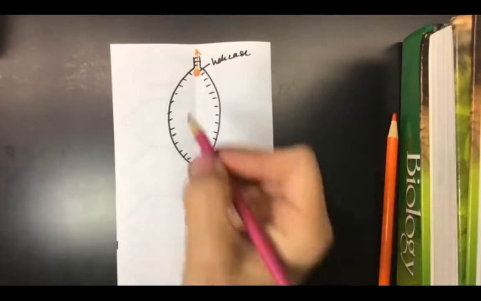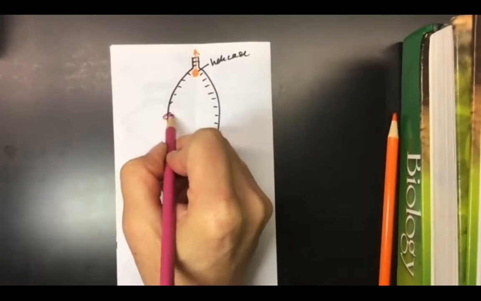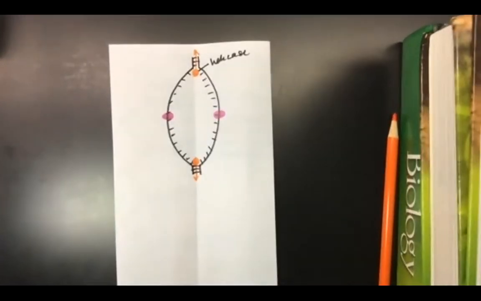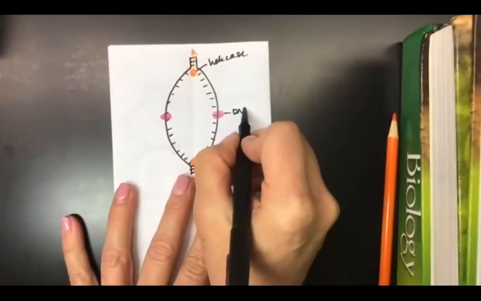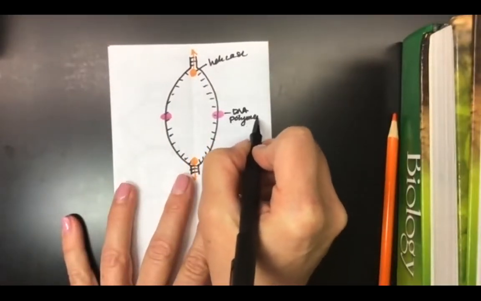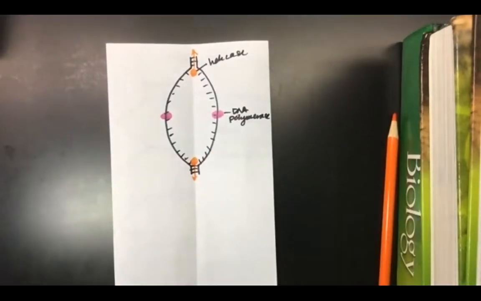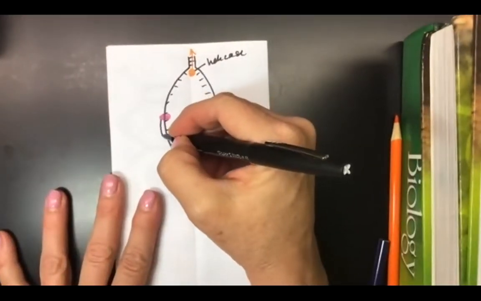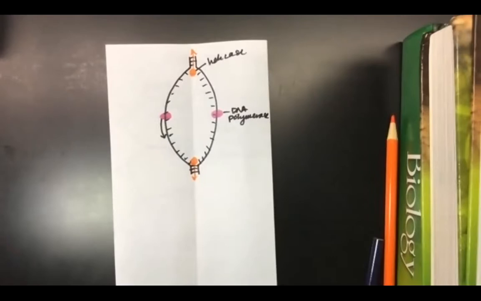Now, when that replication bubble started, it was in the middle, because remember, it's getting bigger all the time. So I'm going to put one of my DNA polymerase here and one here, because this is where they started. Now, remember that these molecules can only build from top to bottom. So I'm going to show my new strand with a different color so that we can keep track of it. I want you to imagine what's happening. This guy right here is moving in this direction because that is top to bottom.